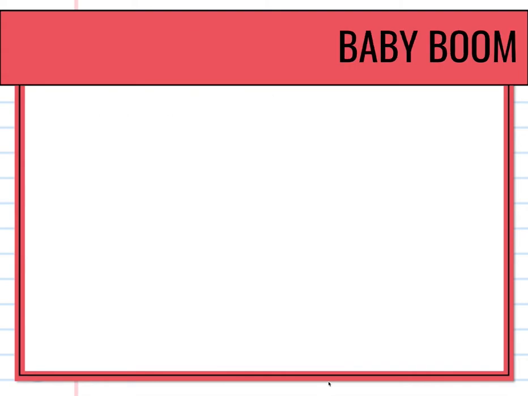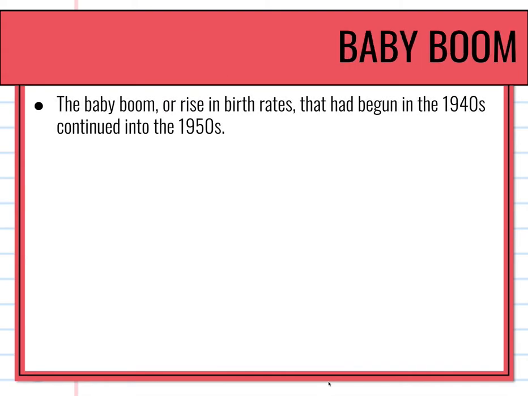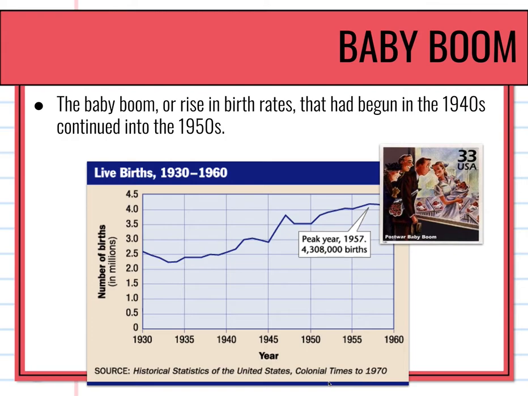So we also have what becomes known as the baby boom. The baby boom is the time period that begins in the mid 40s and continues into the mid to late 50s. And as you can see from the diagram here, it's basically the time period mid-war to post-World War II, where troops came home and families are created.